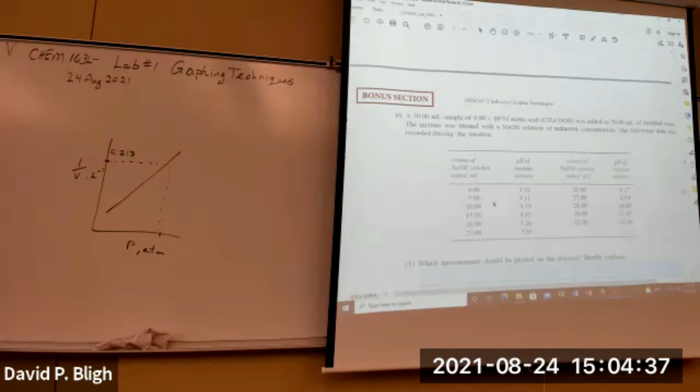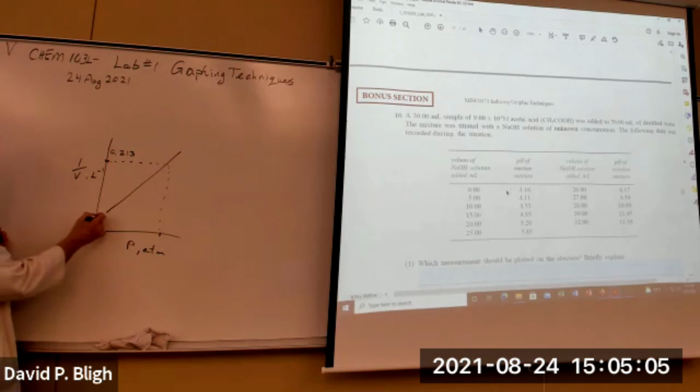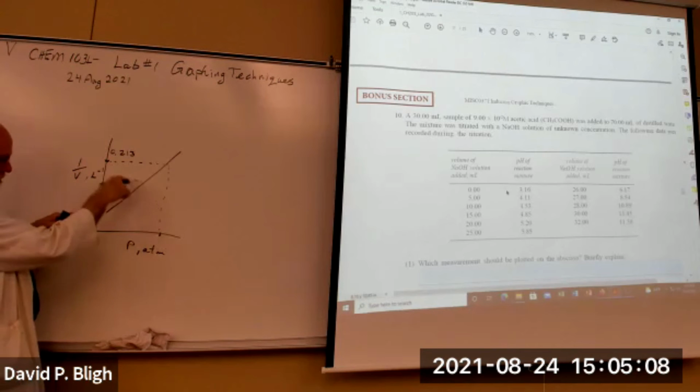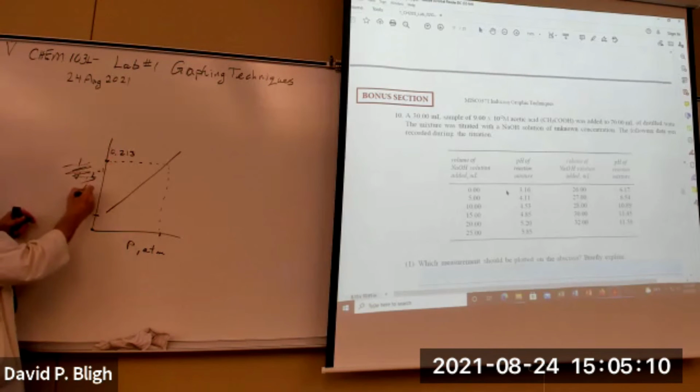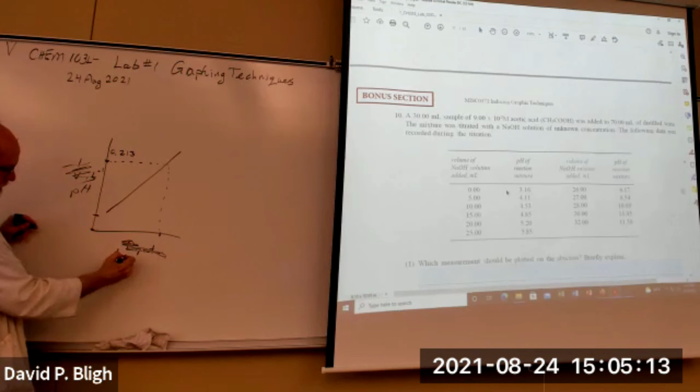So, yeah, we're going to do it. Oh, there it goes. That's the x-axis. This is the y-axis. Right, so you look how far does this go? Right. pH. It goes up to just short of 12. So that would be the maximum part of your scale. And the minimum part would be 3. So usually what you do is you say, if this is 0, then you're going to start your plots at 3. Right? Well, it won't be that, it'll be pH. This will be volume of base.